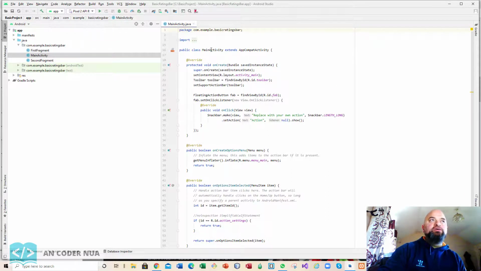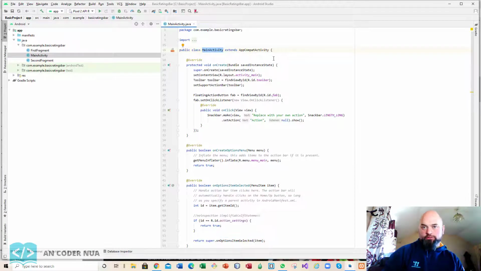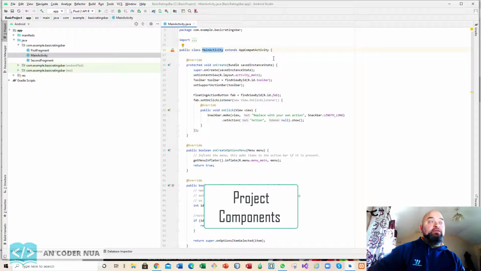So we can see here public class MainActivity extends AppCompatActivity. I'm going to go through this in more detail later, but basically an activity is a class. It's a program that represents a screen. One activity is one screen. So if you wanted to work across two or three screens, there would be several activities. And a fragment is a part of that screen.